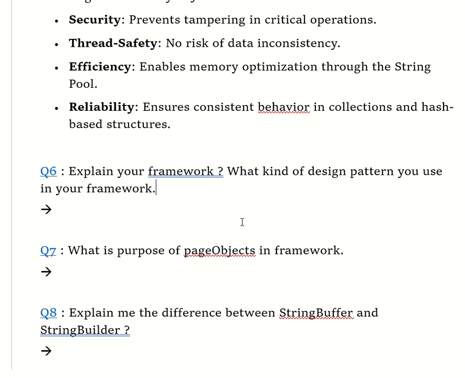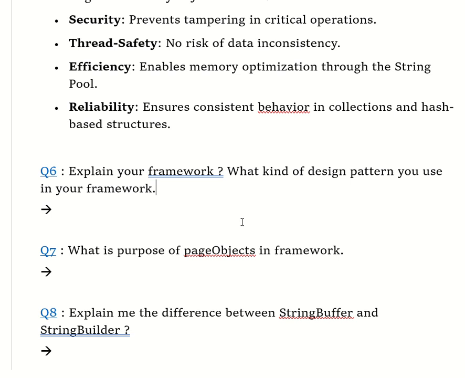We have separate packages for the pages and the test scripts. All the web page related classes come under the pages package and all the test related classes come under the test package. Remaining files such as the config file and log file are kept in the resources package. Then we have a base class which holds the common functionality used by all pages. This class is responsible for loading the configuration from the property file, initializing the WebDriver and extent report, and creating the object of the file input.